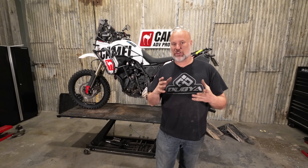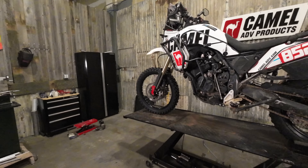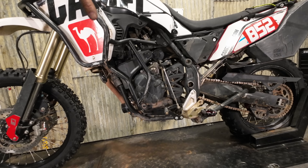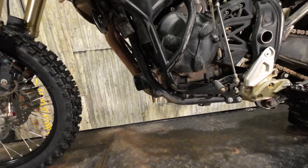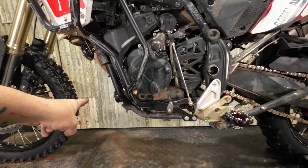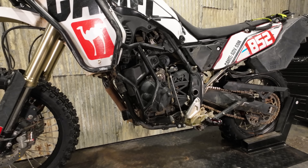The chatter online, the social media has been that you take a hit on the skid plate and it breaks the mounts, because these are not actually frame rails. This is a stressed member arrangement here — there's no engine cradle. These are just the skid plate mounting rails and they're not super strong. I'm the first to admit that. But you can absolutely ride the bike without them. The motor makes up a good chunk of the frame. That's almost every bike made now, short of dirt bikes.